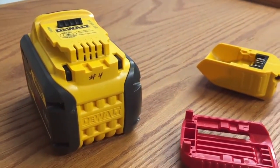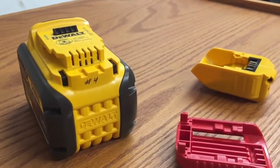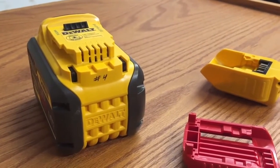With the cap on, it turns the battery off so that it's safe for travel, especially on an airplane. These things put out a lot of power, and they don't allow them on an airplane unless you can turn them off.